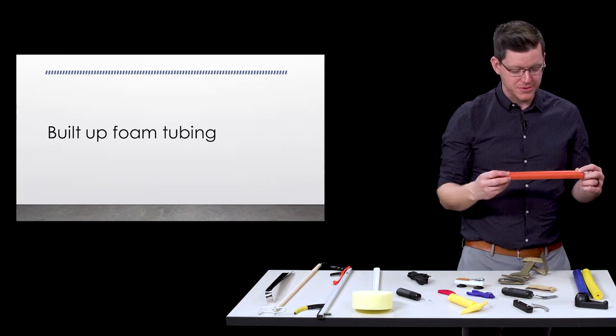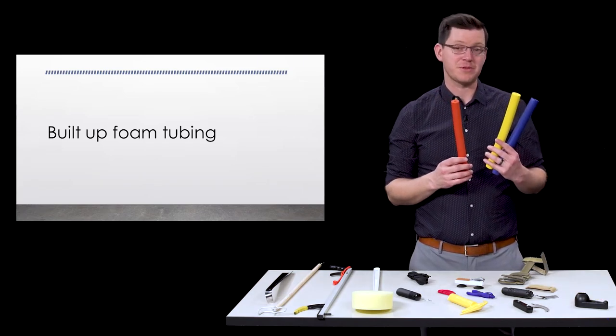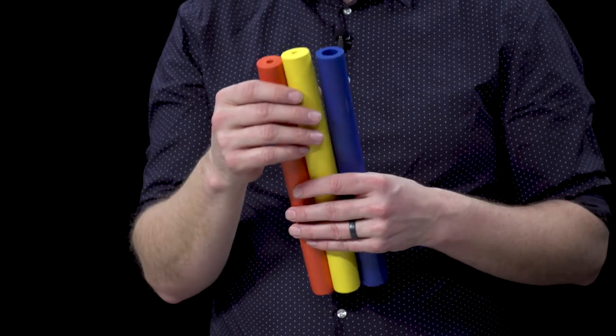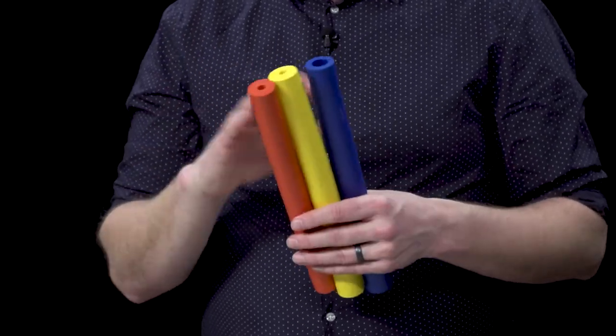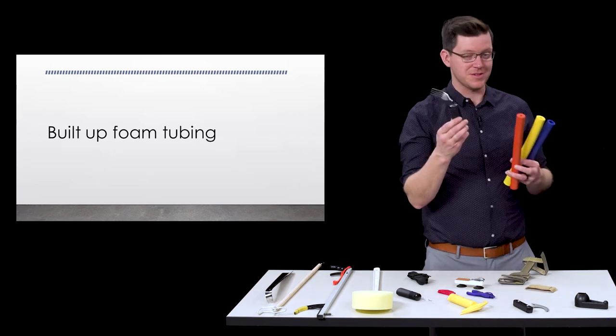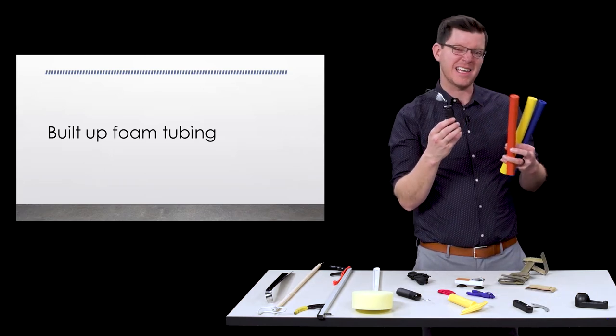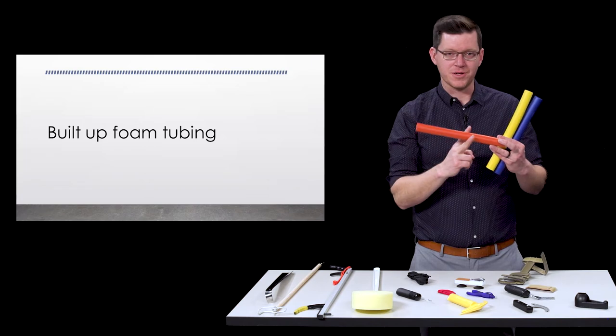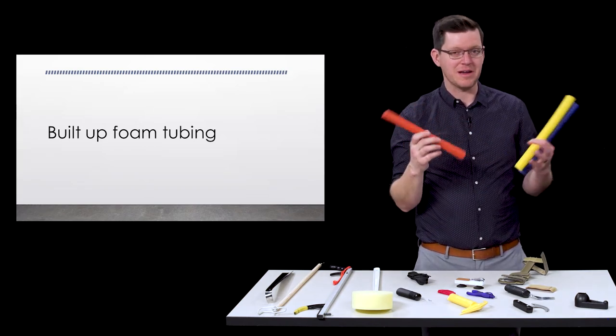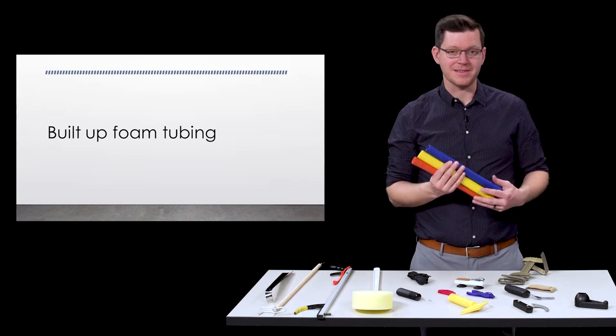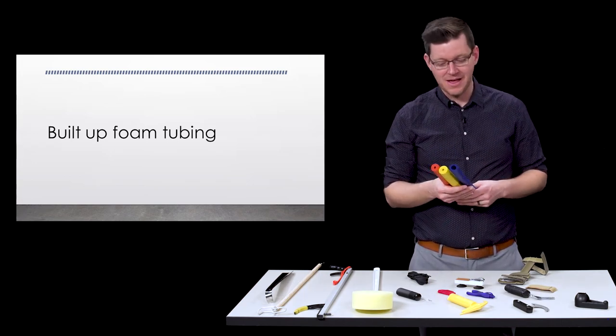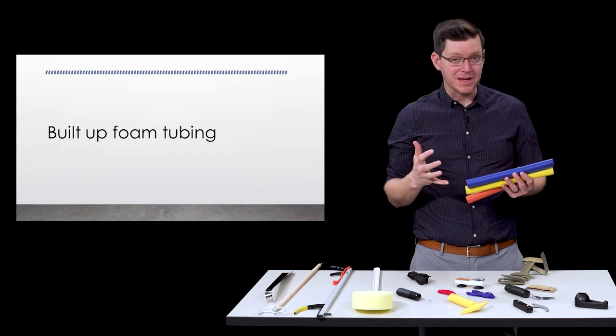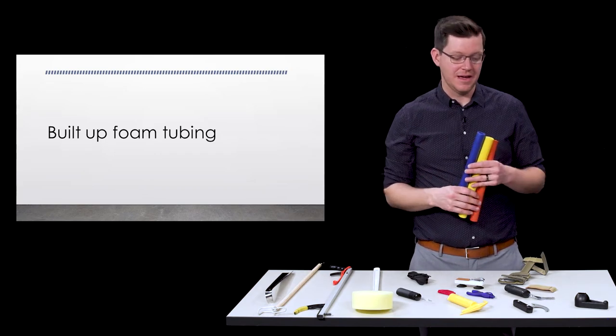With built up and grip tools we often will suggest buying these foam grip tubes. You can see there's different holes and different sizes. You can put like a brush or a razor or a pencil, stylus, spoon inside of these and use it to build up your utensil. I usually end up cutting them in fours or threes off of one of these long tubes. They're relatively cheap and you can get them in different colors, so really kind of a simple adaptation that allows you to grip on to something without a whole lot of effort and expense.